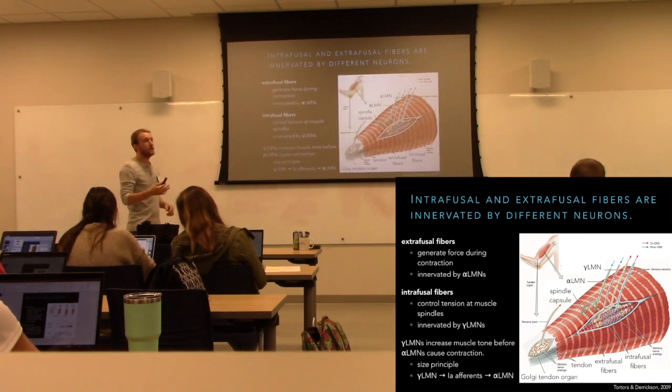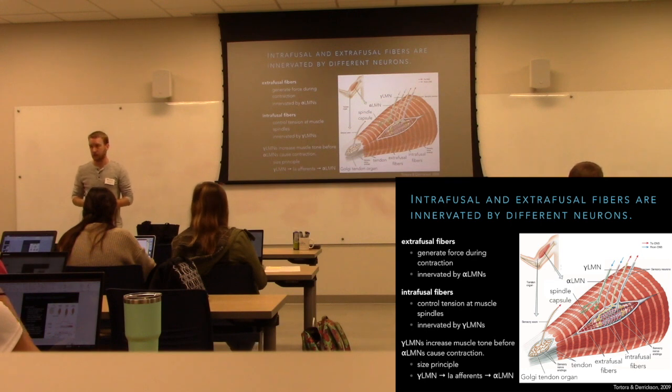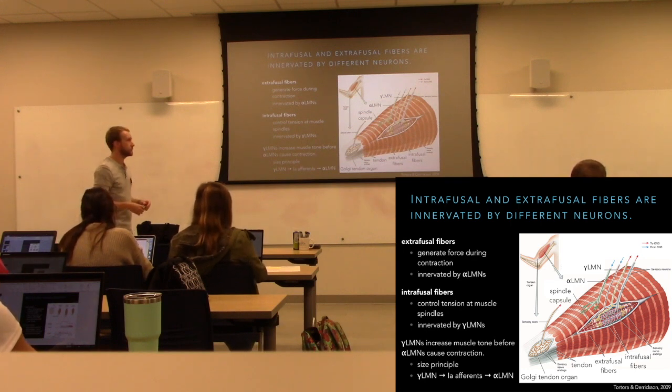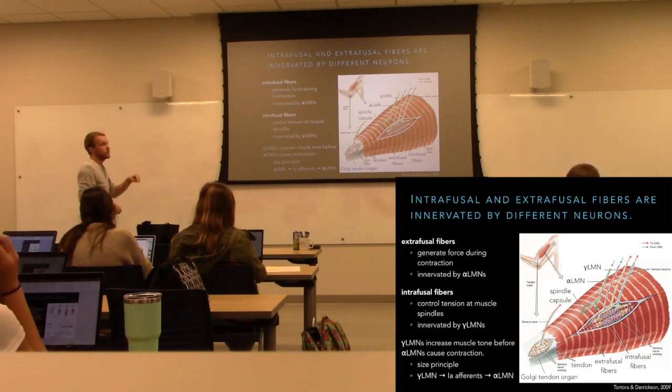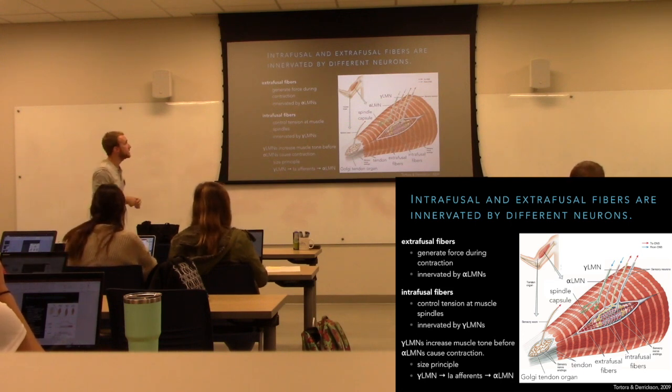This is going to provide feedback onto our motor neurons. You can't just consider one in isolation because these always work together to help generate spinal reflexes, to help keep muscles under control. Depending on the type of muscle fiber that we're talking about, it's going to be a different type of motor neuron that again differs in size. So our size principle is going to come back into play here.